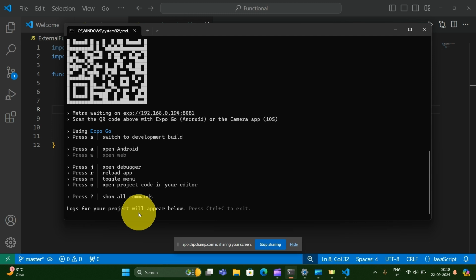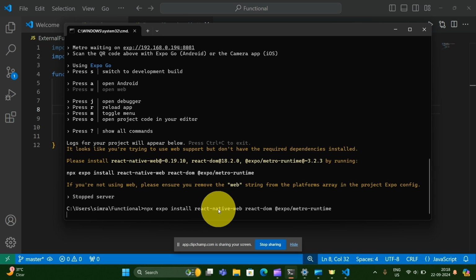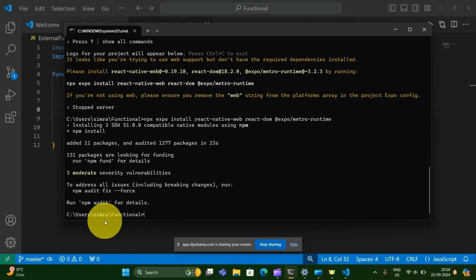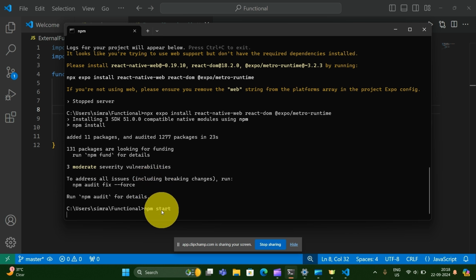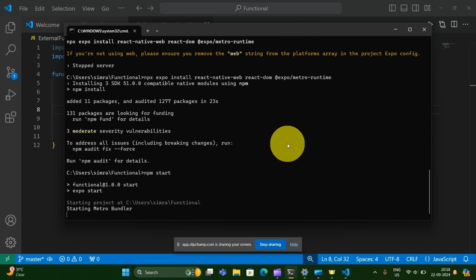So I'm going to press W. See, it is not letting me check the output on the web. It is saying that you have to install this library. Okay, no problem. Yes, you can see it is done. Now if I press W, it will show me the output.